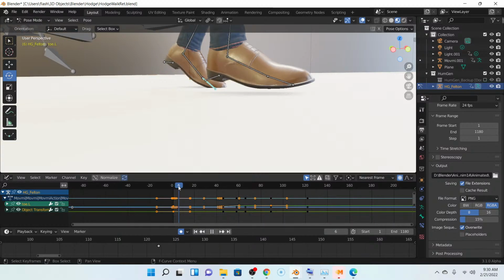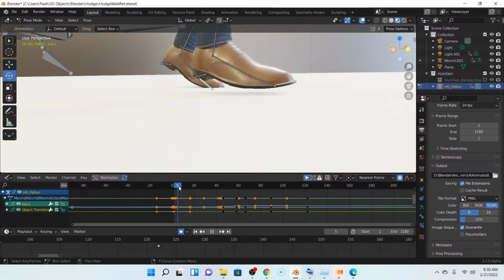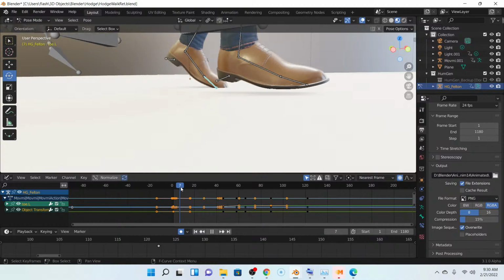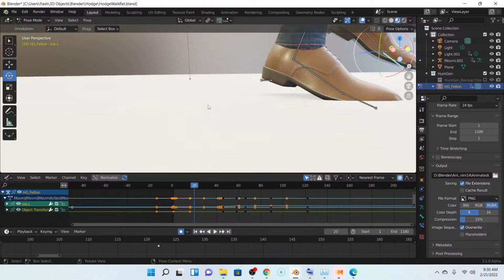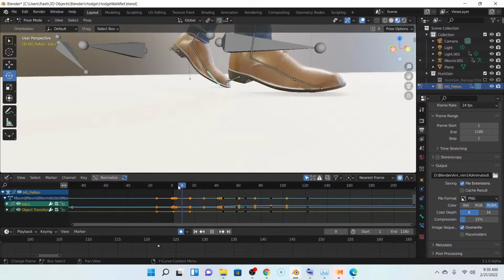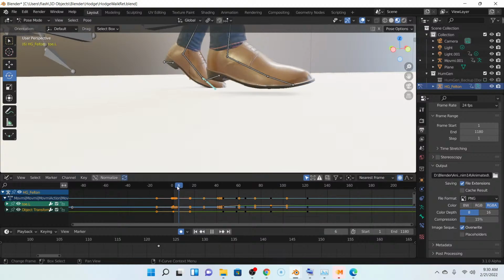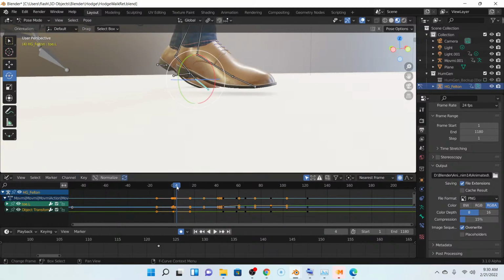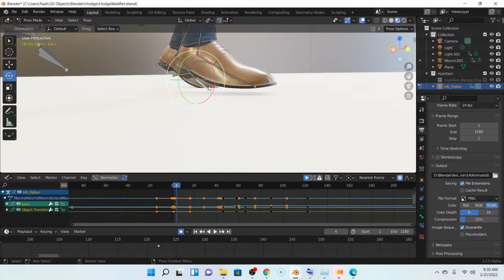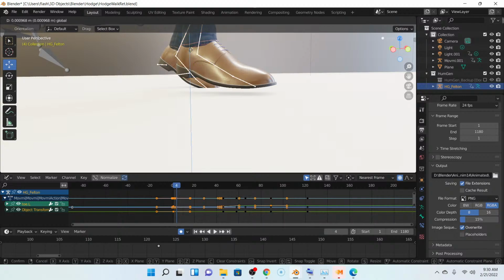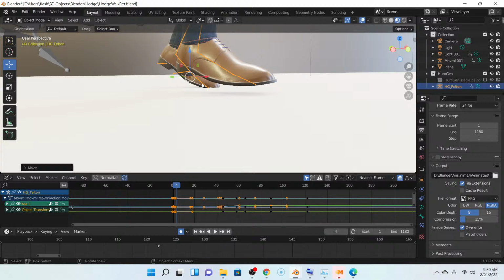So let's see. So he cuts the ground plane here, and at that point we want to rotate, but not just rotate. Hold on, let's go back. Sorry about that. We want to move it up again. So we move it up at the deepest point, which is here, the deepest point that it digs into the ground. So go back to object and move it up a little bit, not too much, and then go back to pose mode and rotate that toe.